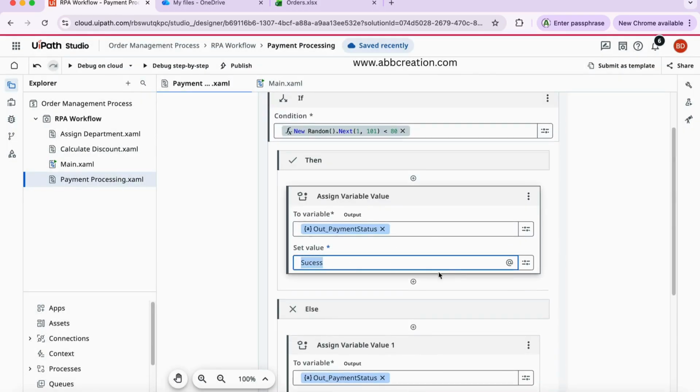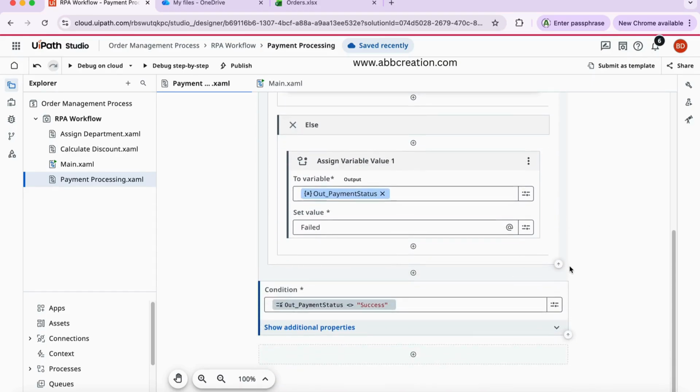If your payment status is not success, then your loop will continue. But let's assume you have $1,000, and none of the payments is success, then it will continue 1,000 times, right?